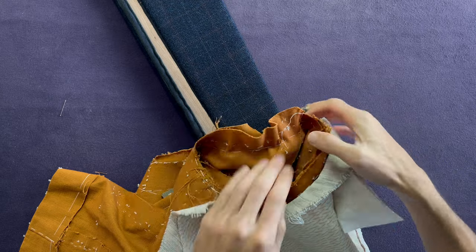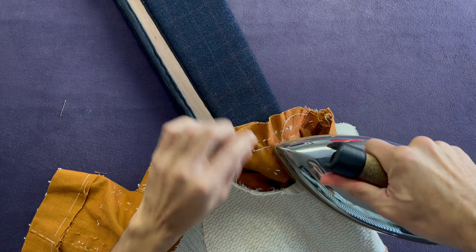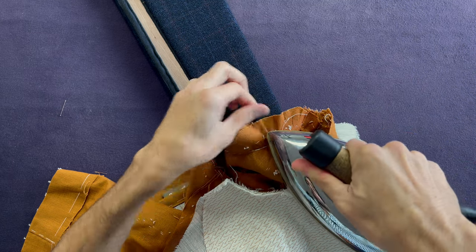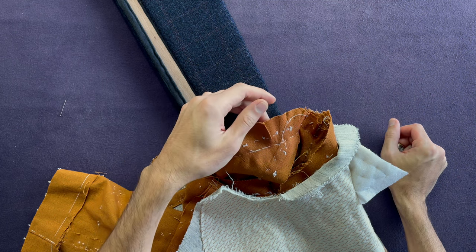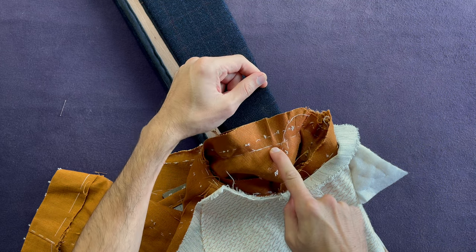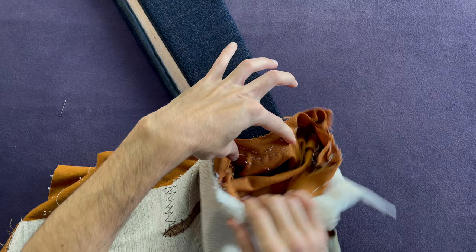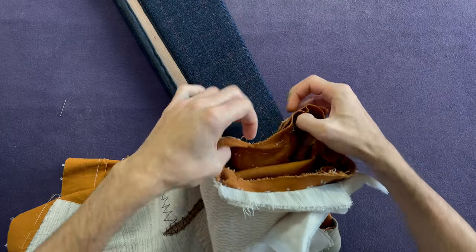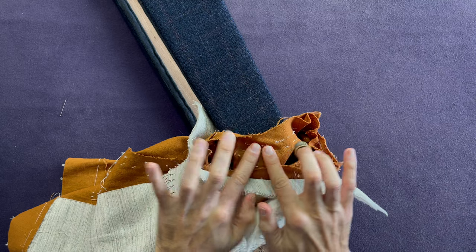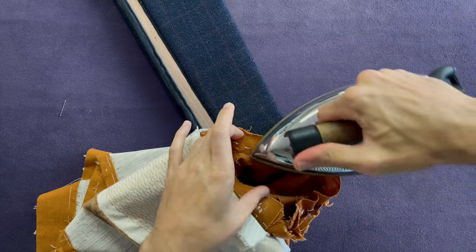Moving towards the undersleeve — it didn't really have too much ease to distribute and it was rolling very smoothly. The entire thing is really on the bias so it's very difficult to get it compressed. If you create a pleat by chance, check if the point of the pleat goes all the way towards your sewing line. Because it's already three-eighths away, you can leave it. Place it in a curve as it is around the body — not trying to hold it straight — which helps keep these areas flat. At the very bottom we have no ease, but give it a quick press anyway.